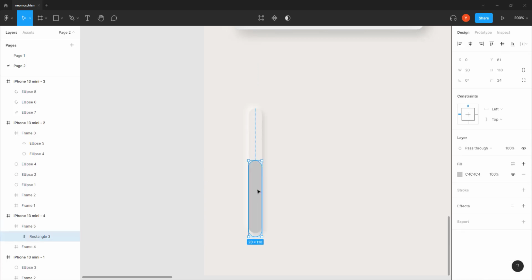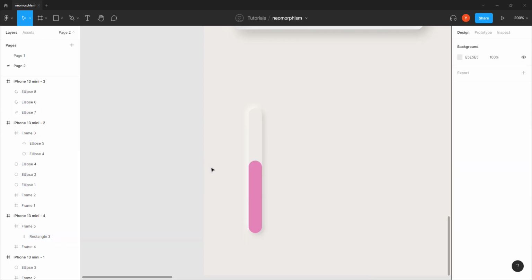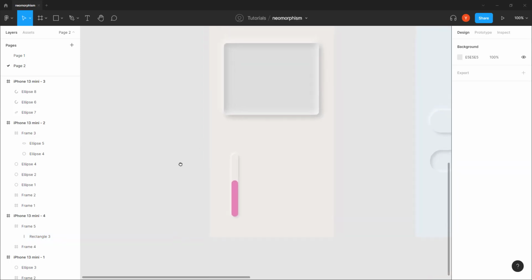And let's give it kind of a graph color, something like this. Yeah, I think that's okay. Oh yeah, this one is better actually.